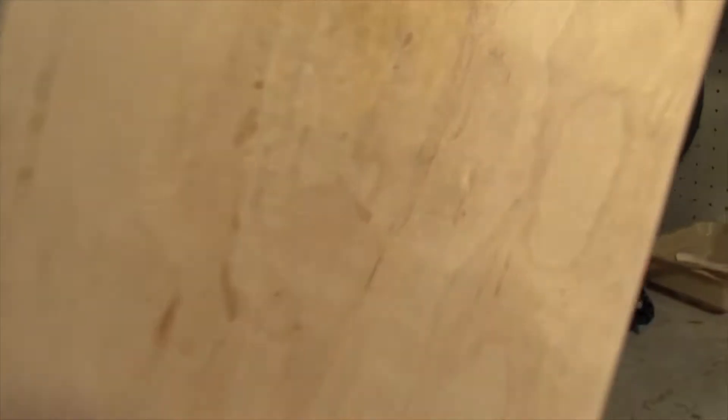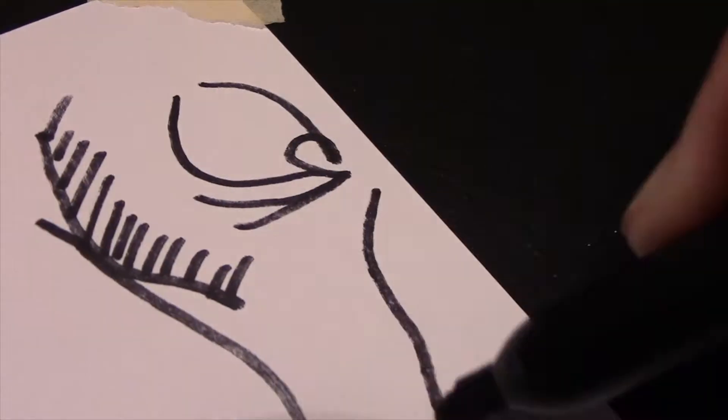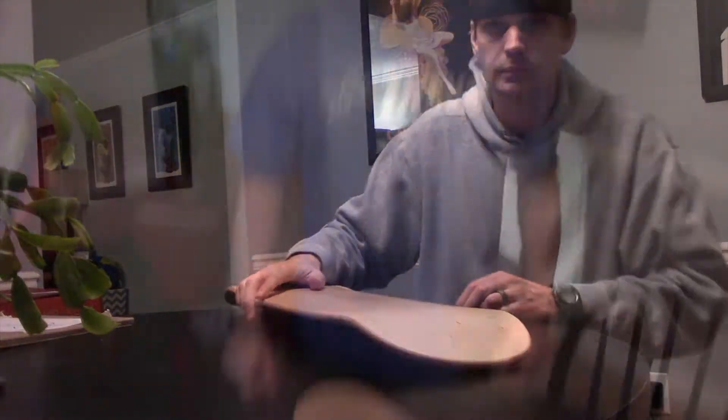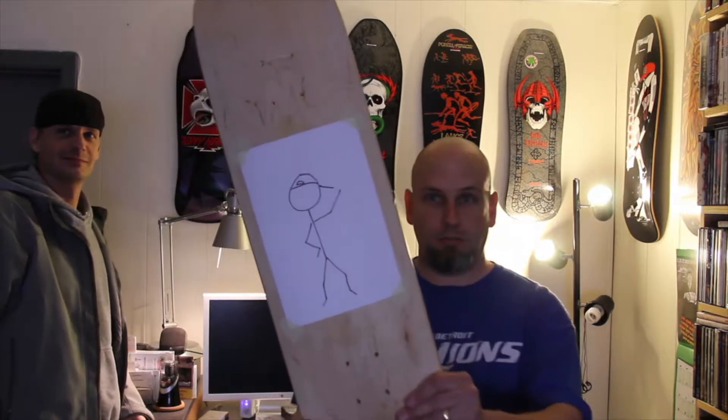Alright, here's the finished product. We've laminated it, glued it, it's all ready to go. Now we just need some artwork. I got it. Let me show you what it looks like. Wow, that is awesome — perfect size for the deck too. So now it's time to create the design on the bottom of your skateboard deck. We chose to use pencils and markers and sketched right onto the bottom of the skateboard deck. We're not going to set this deck up — the artwork is way too awesome. This is going on the wall.